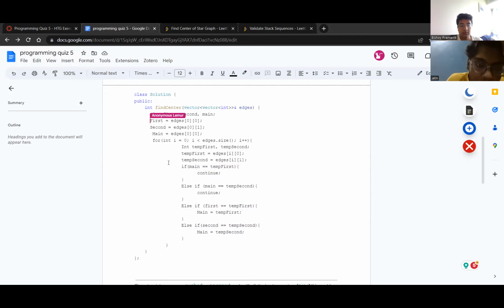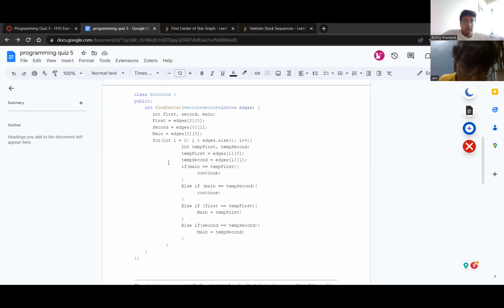So my approach to this question is I create three variables and I would initialize the first elements of these. So let's say this is first, this is second, and one is the first one. And then it goes inside a loop where it creates two temporary variables to whom I assign the first and the second element of each iteration.